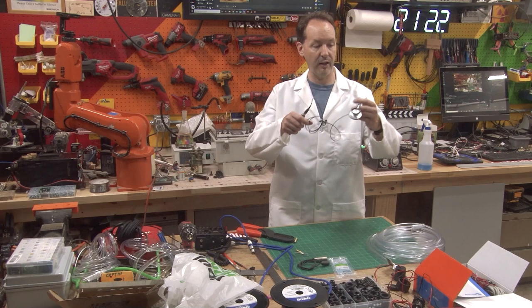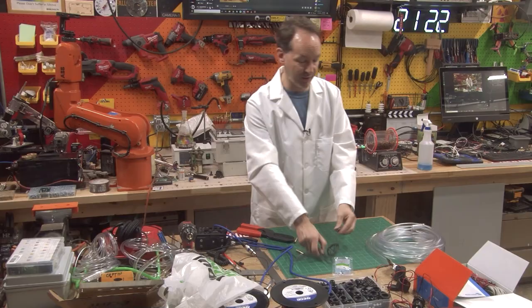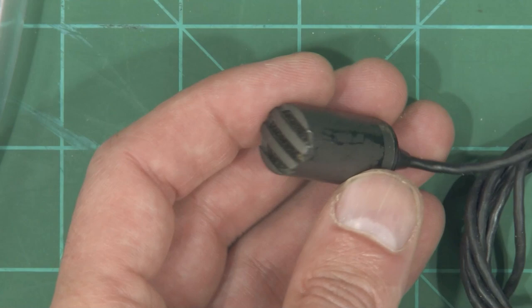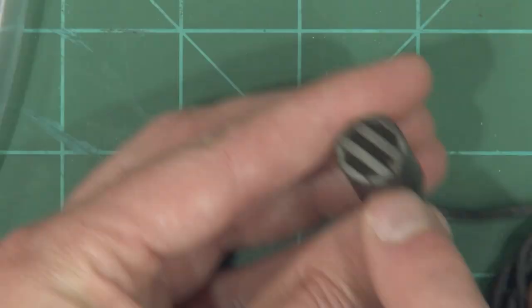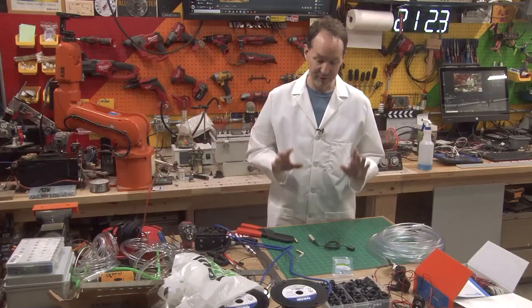So that is now my first microphone. This will plug right into my audio rig, and once this is sealed up that should work fine. We'll test it in a minute. Second microphone — this is a way old one, I don't even see a name on it anywhere. This is just a junk microphone I had laying around in a drawer. This microphone is a dynamic microphone. The thing I like about this is it'll work with anything — it doesn't need phantom power, and the pickup is on the end. This doesn't pick up on the side; it picks up on the end. So this is going to take a little bit of a different approach.